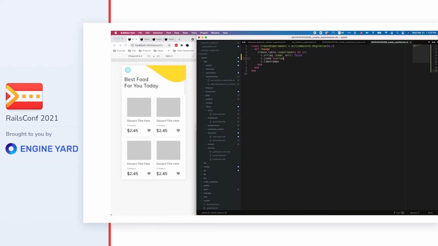As an example, if we wanted to run a test where we had 3 variants, one of them being control, and we wanted control to be 50% and the other 2 variants to be 25% each, we'd make a hash where control had 2 and the other 2 variants had 1. Finally, we'll add our last column, which is just the version. Like we said before, the same experiment with the same name can have multiple versions.